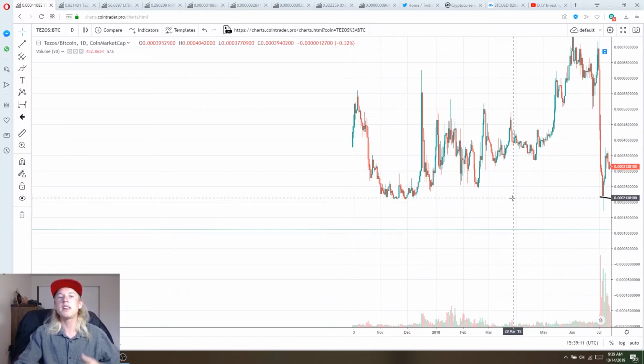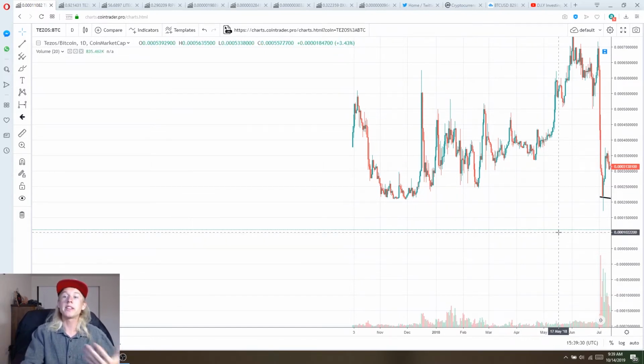So in my opinion, even if you're seeing that inside of a bear market, oftentimes that tells you that there is new money entering this. Now, that's not always the case, but with a coin and project like Tezos, we had like a $232 million ICO back in 2017. So these are the coins that I think will have that new money flooding into them, and that's something that we've seen.